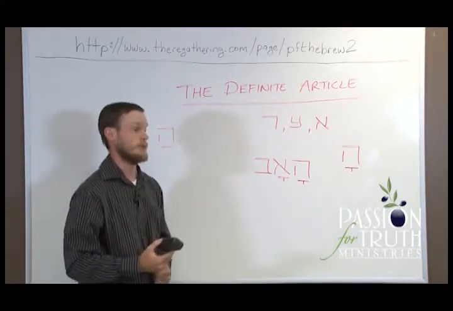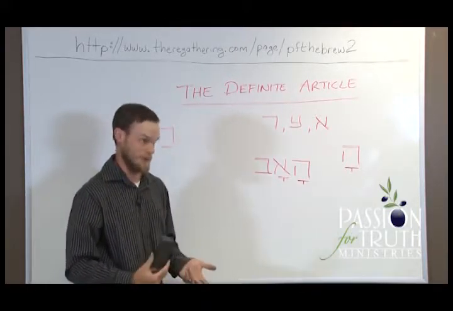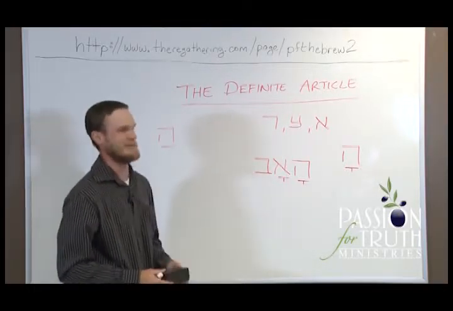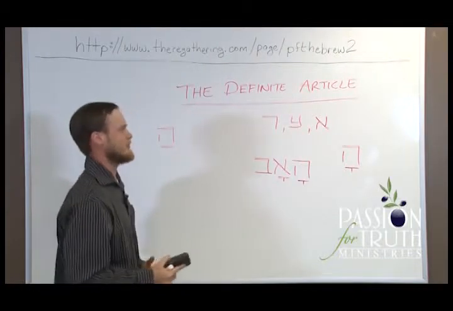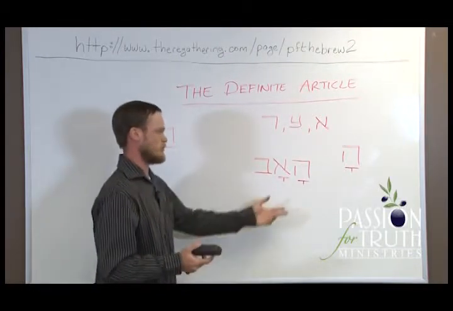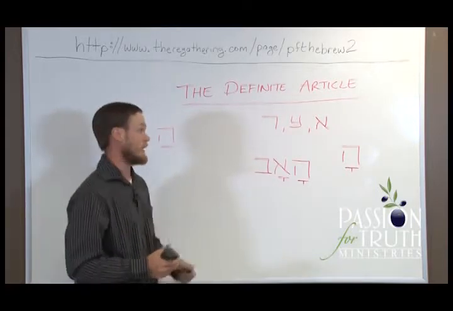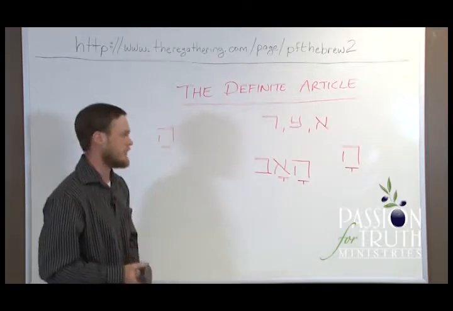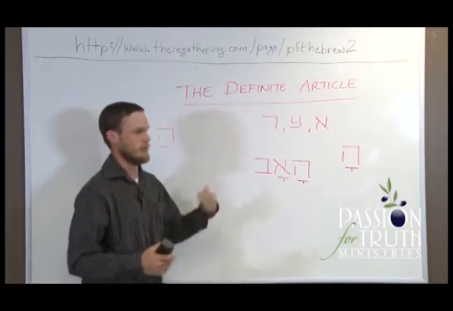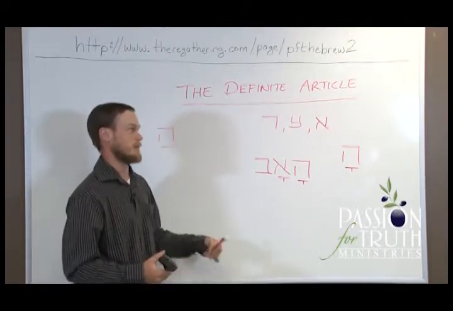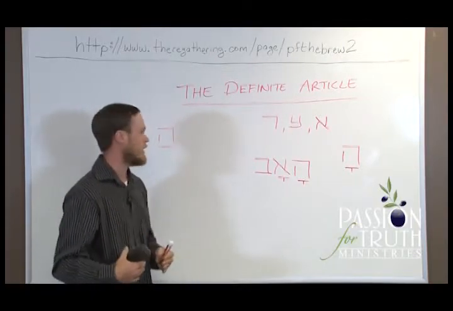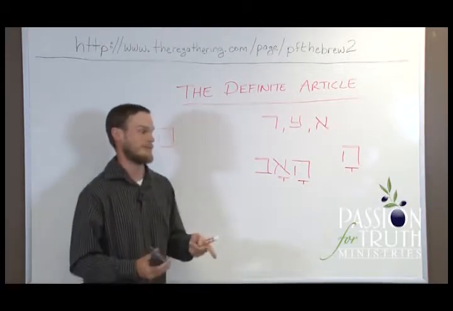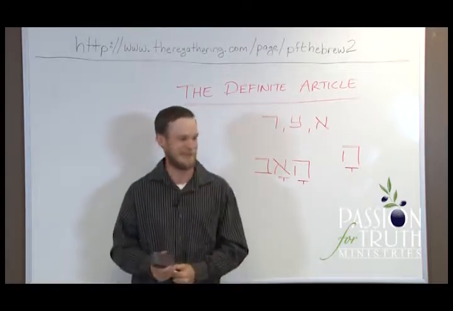I suspect that originally they were two different sounds, because why else would you have two different vowels, if not to make two different sounds? However, in the Sephardic, they both become ah. So these rules are just a matter of what you're going to write. Now, when it gets later on into grammar, it is significant which vowel you use, whether a kametz or a patach. In fact, you're going to see the kametz in general much more frequently than a patach, and it means something specific in different cases. But for this rule, you're going to see a patach much more frequently. Yes? Oh, I'm sorry. I thought you were raising your hand for a question.